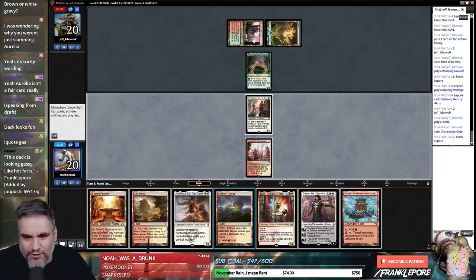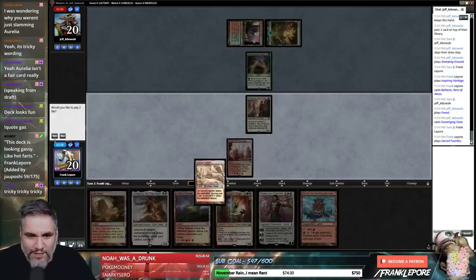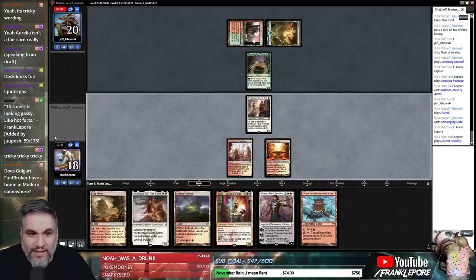I think we want to play Sacred Foundry here just so we can play Clifftop Retreat. We can also play, actually, we're playing Anafenza, so we 100% want to do that. Sure. Let's attack into your Scavenging Ooze and see what happens.